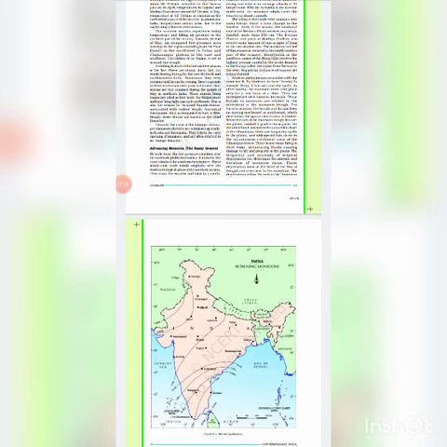Now, the areas of maximum and least rainfall. The maximum rainfall of the season is received by the northeastern part of the country. The highest average rainfall is in the southern ranges of the Khasi Hills in Meghalaya. In the northern plains, precipitation decreases from east to west, with the western parts of Rajasthan and northern parts of Gujarat getting the least rainfall.